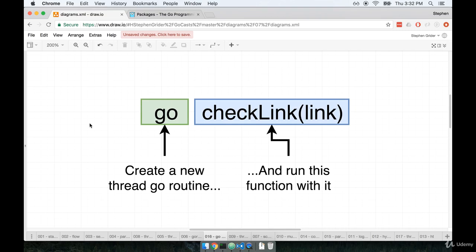Okay, so that might seem like, hey, not that bad, kind of straightforward, but there are still a lot of very interesting rules and side effects and kind of the theory behind the stuff that's really important to understand. So we're going to take a quick break right now, and we're going to come back in the next section and start to talk about some of the real edge cases or some of the things that you should probably know and understand about these Go routines. So quick break, and we'll start to talk about these additional items in just a minute.